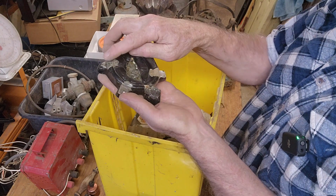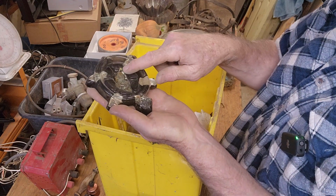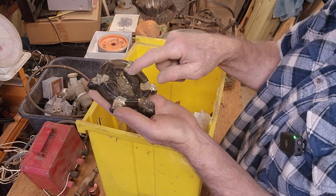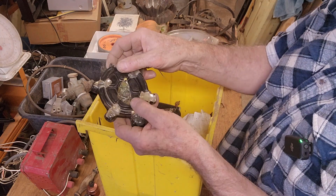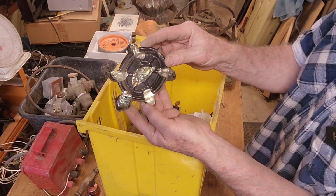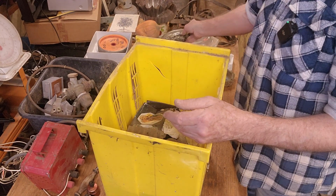So I think that's actually an ashtray. It's got little indentations. I wouldn't think, though, maybe it was supposed to have a little metal dish in there because I think the cigarette heat would muck up the resin. But it's cute, little turtle. I think we'd get at least $5 for that washed up.